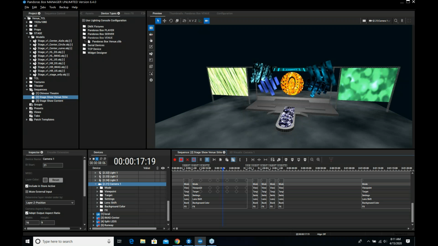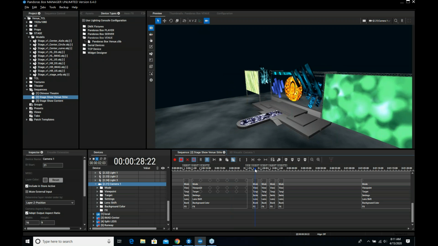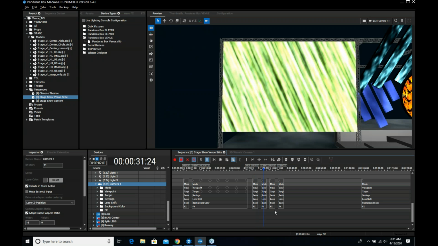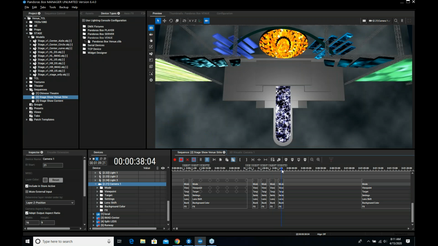If you have a new operator coming in who needs to know what's going on, they can see exactly what is happening through every screen, especially if the screens are in different rooms or a very complex building. The other way I've used it is not just movements like this, but programmed positions, where if you need to see certain screens at certain times of the show. So if only your IMEG screens are live, you can jump to that, or jump to your other IMEG screen, or jump to the center screens. That becomes very useful, or looking straight down from above at another screen that's on the stage. It becomes very useful for that kind of thing.